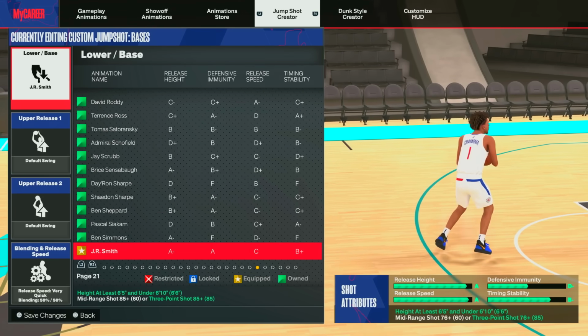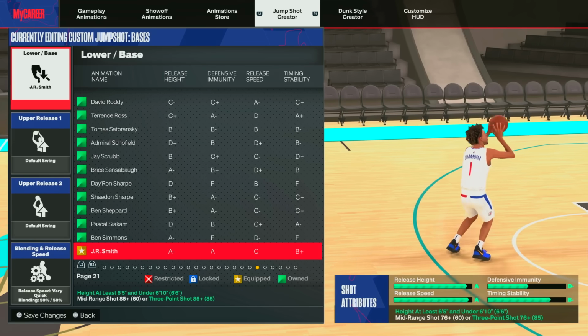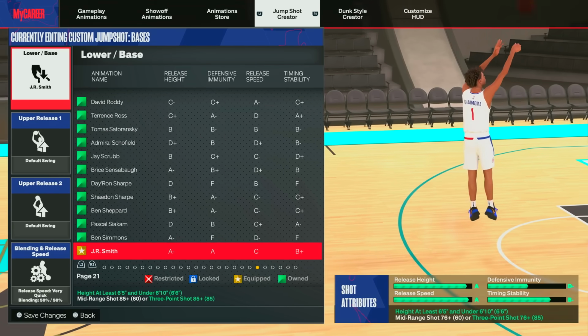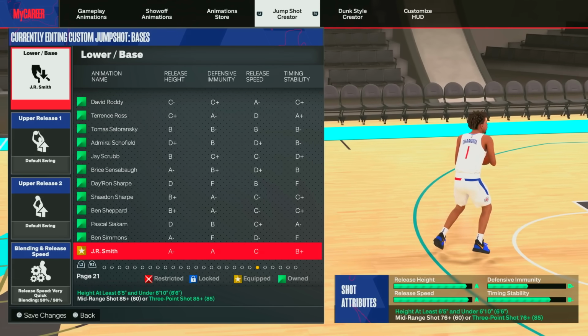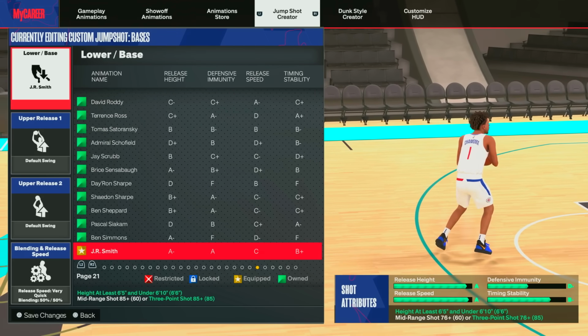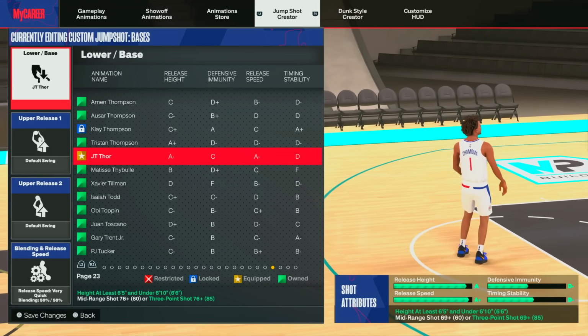Now as you see, J.R. Smith, this is the base I would recommend for my big guards, especially a big guard with a high 3-pointer or even a low 3-pointer, just because of how he shoots the ball. It's a good up and down shot, and he twists the body just a little, and it's a very fluent base.